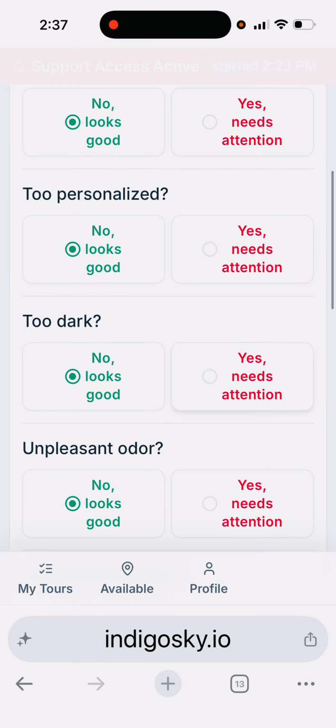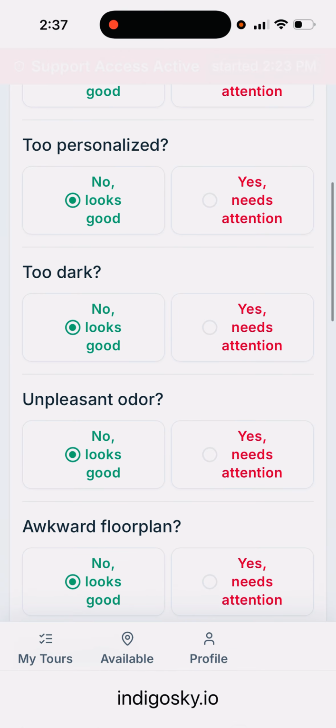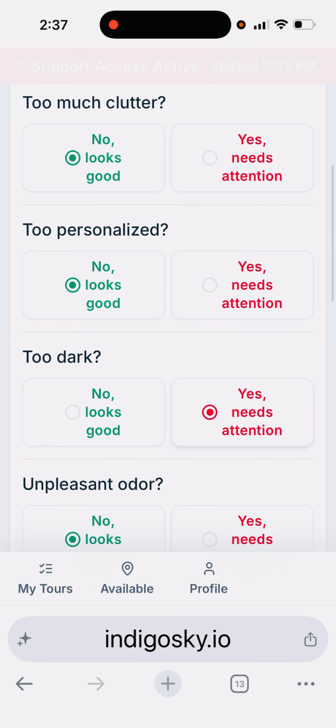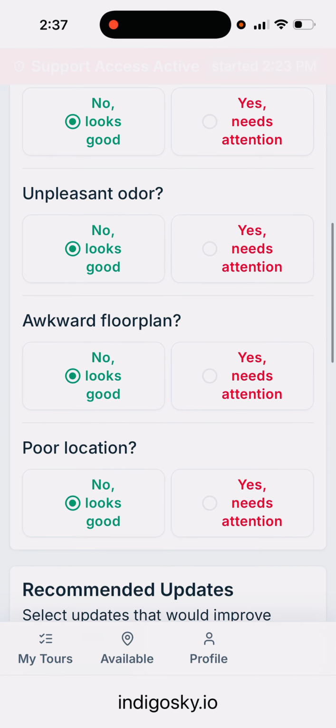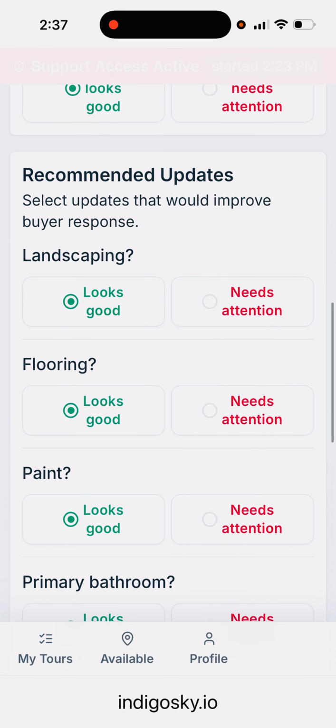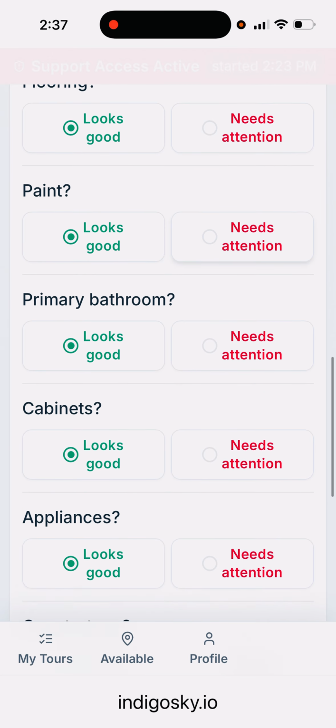And again, we also found that by checking off everything that's no, looks good, that's 50% less feedback you have to give. So all you have to do, if you disagree, if you do think it's too dark, is say yes. But if you don't think it's too dark, you just leave it alone. And so we're hoping that'll make the tour a little bit easier to go through, less cognitive overload, less things to think about, and we'll see how that goes.